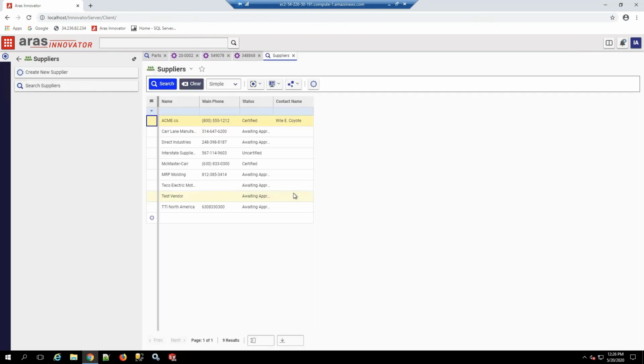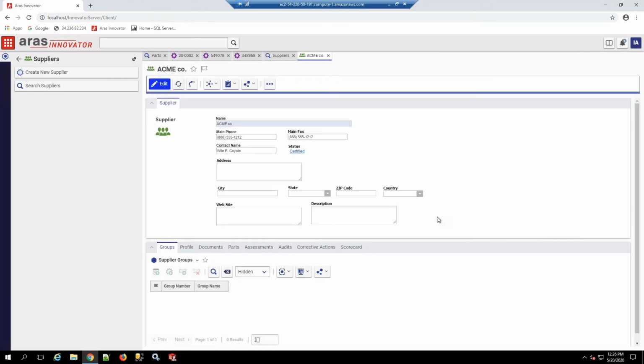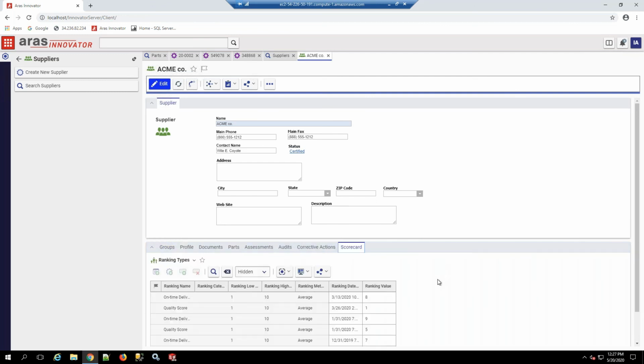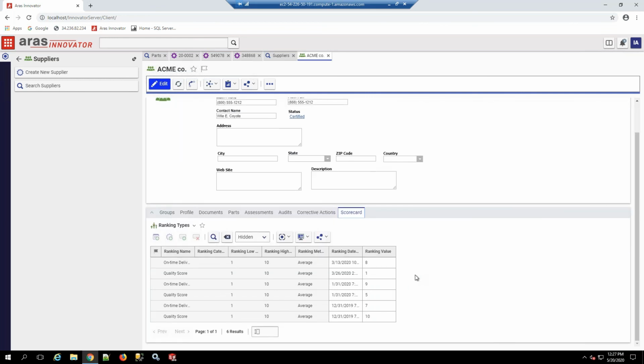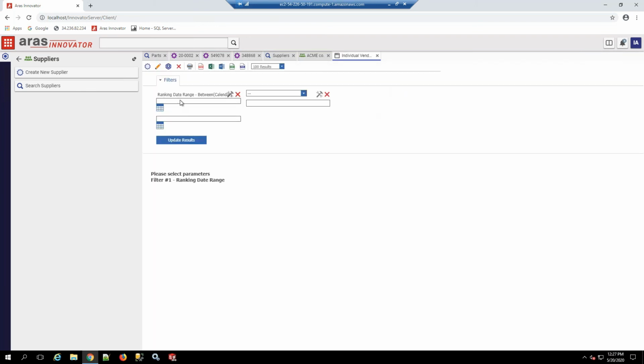As we start working with these suppliers, we will start to build information about their capabilities. We talked about that, but also about their performance. Through assessments and audits, which happen through the workflow processes built in the PLM system, we start to build information about how they perform. We call that a supplier scorecard. The supplier scorecard allows us to look at suppliers at a higher level and get an idea of how they're performing. Of course, we can wrap some pretty cool looking reports around a supplier scorecard.